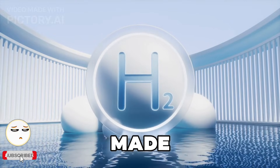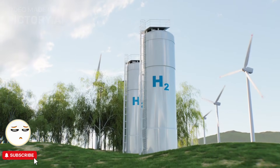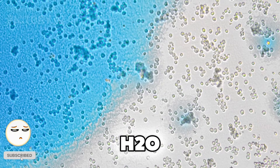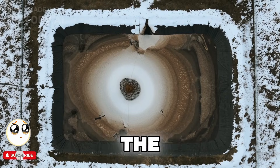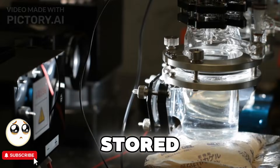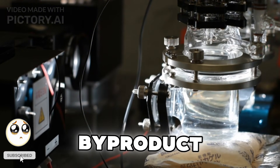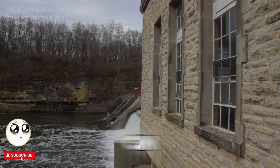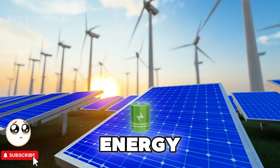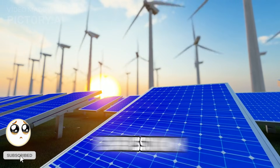Here's the science made simple. A hydrogen power generator works by using a process called electrolysis. Sounds fancy, but it's actually pretty straightforward. You take water, H2O, and pass electricity through it. This breaks down the water into hydrogen, H2, and oxygen, O2. The hydrogen is stored and later used in a fuel cell to create electricity, releasing only pure water vapor as a byproduct. This means you can essentially generate power from water. And if you use solar panels or wind energy to power the electrolysis process, you're creating a 100% renewable, zero-emission power source.